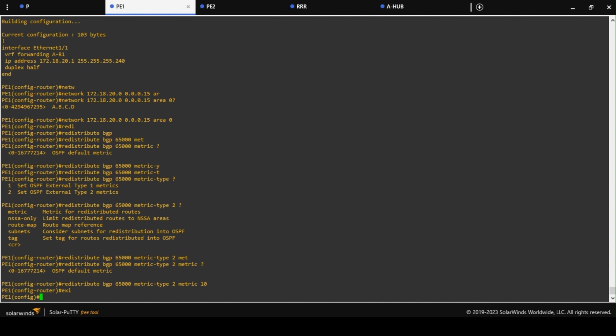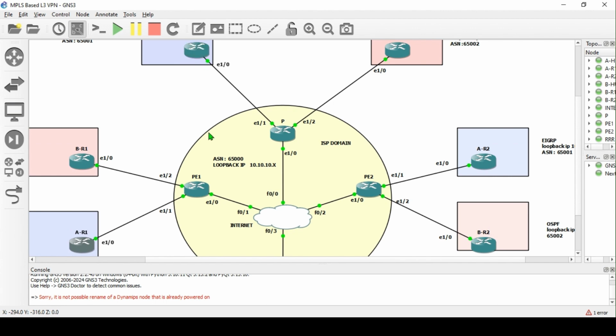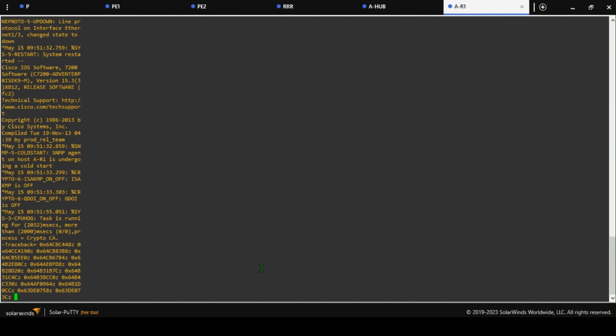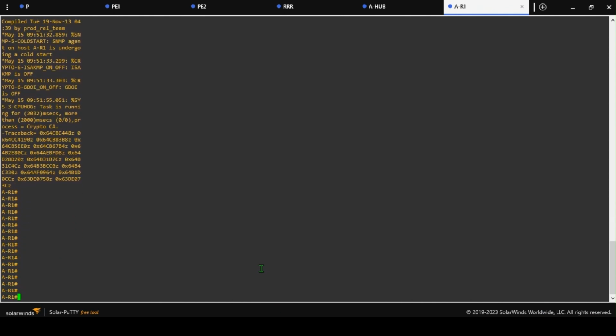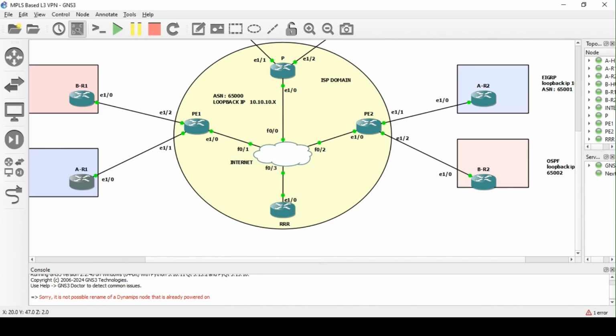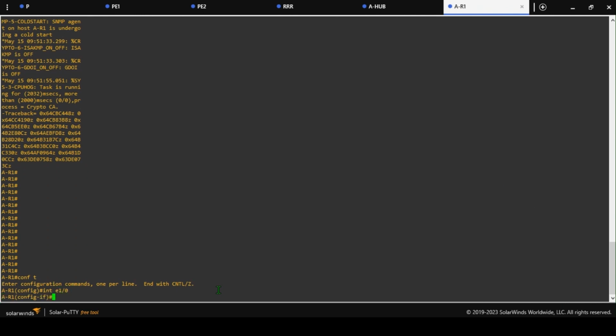So let me quickly go to this customer router at this end. I should now be able to reach this guy here. Maybe I form an OSPF adjacency. So I'll do config t, interface facing this, interface E1/0.